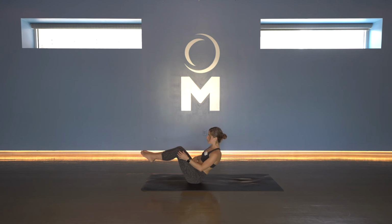We've got a little bit of core here, and then we'll come onto our backs. Extend your legs. Knees can be bent or legs straight. Straight's gonna be much more challenging. So keep that in mind. If you're in the mood for a challenge, I always encourage it, but listen to your body first.